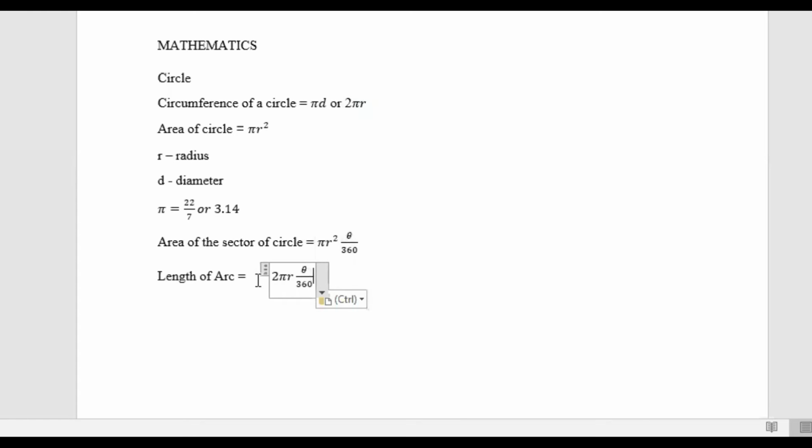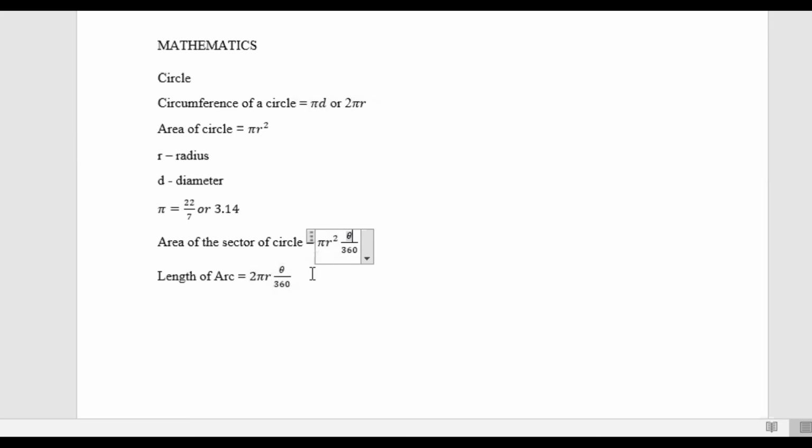So you will need to memorize these formulas and know when to use them. If you have to find the area of the sector of the circle, you use the area of the given circle, times the sector angle in degrees upon 360. For the length of the arc, you use the circumference of the circle, which is 2 pi r, or it can be pi d as well, times the degree upon 360. All right?